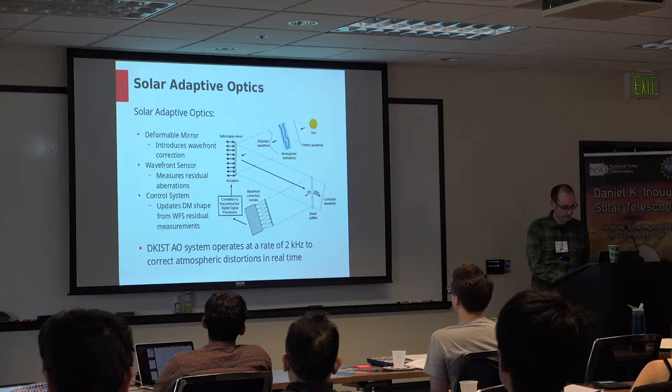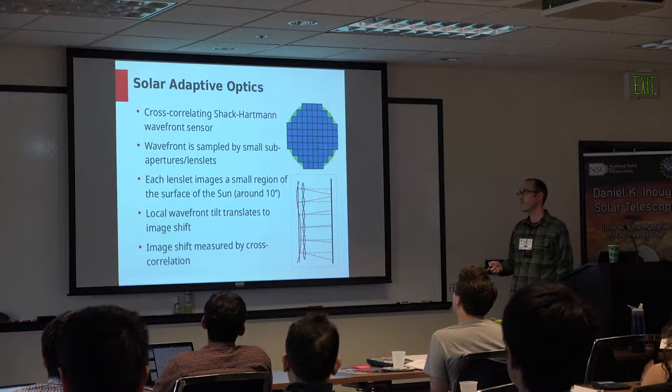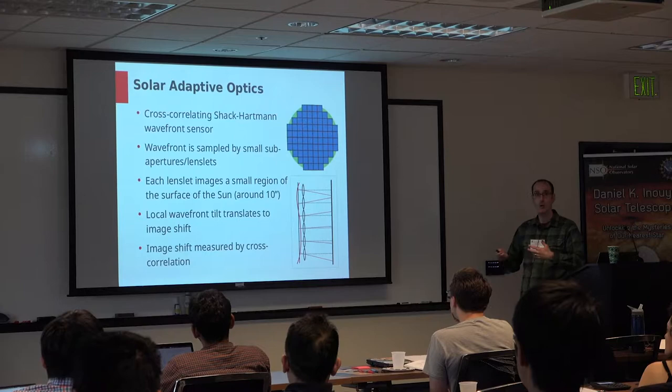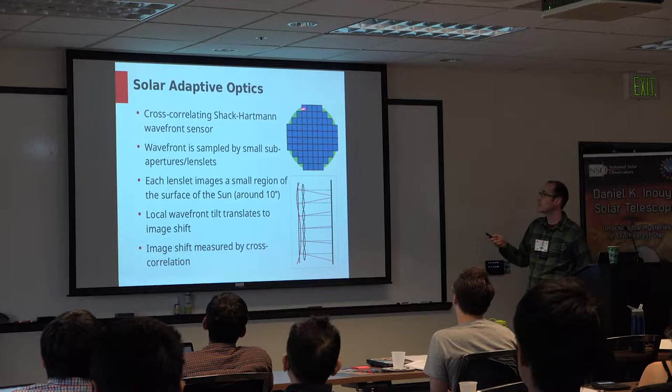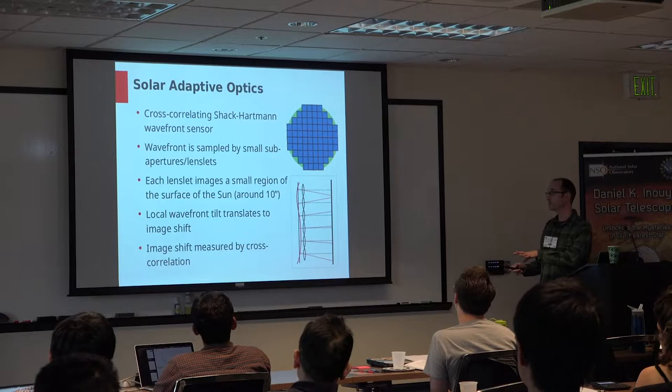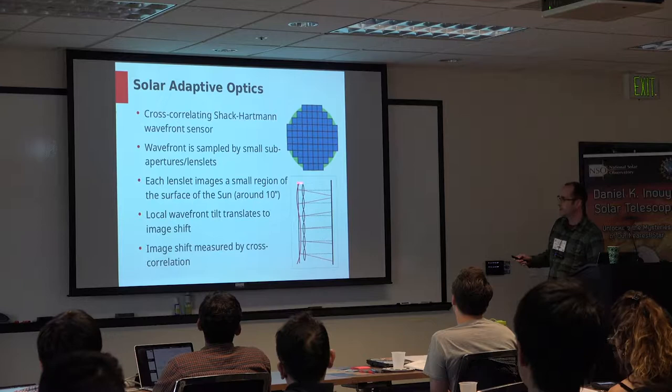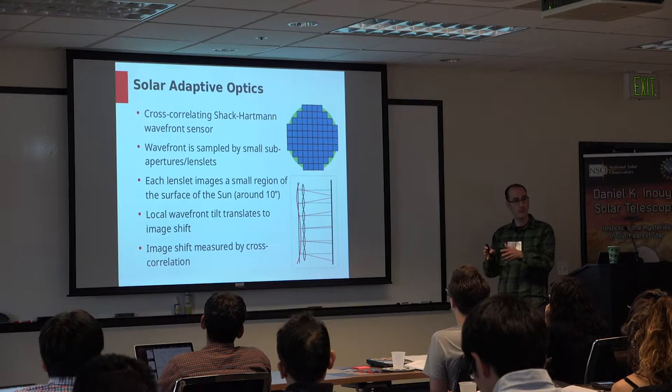Now, let's see how we do wavefront sensing. To measure the shape of the wavefront as it comes in, and how well we're correcting, we're going to use a Shack-Hartmann wavefront sensor, which is basically a grid of lenslets that sample our pupil in different locations. So each one of these little subapertures is a lens that will generate an image of the sun. Let's look at this little diagram here. When you have a flat wavefront, like the flat line here, each of the lenslets will generate the solar image, and they'll all be identical, they'll be perfect, they'll be centered.